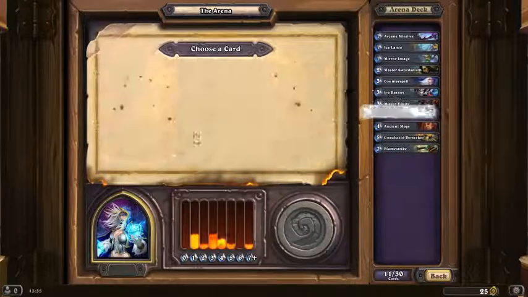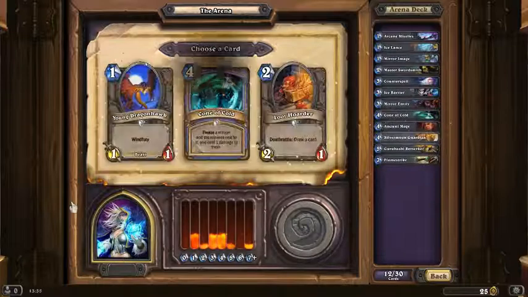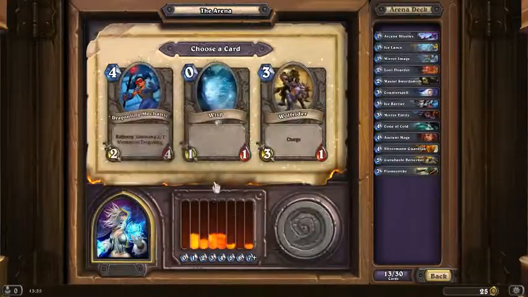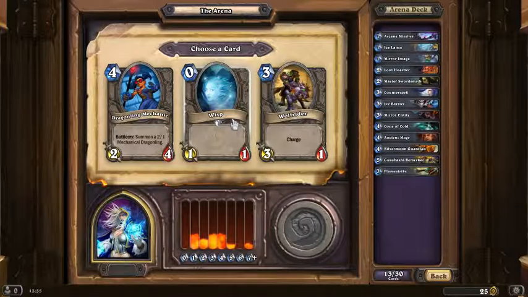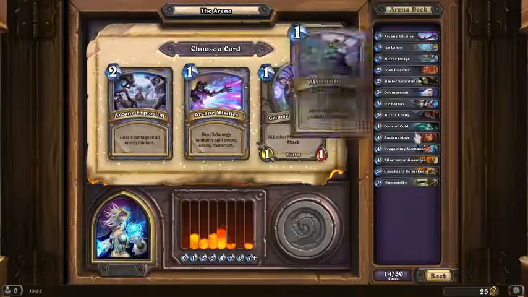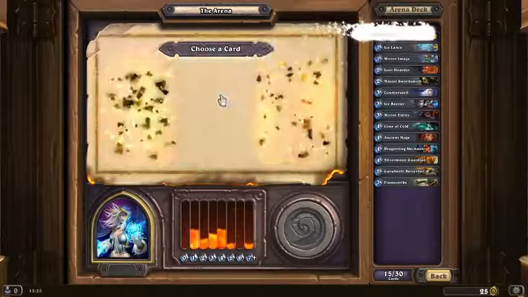Cone of Cold, Silvermoon Guardian, these are the choices. Cone of Cold or Loot Hoarder. I'll be picking Loot Hoarder. You're going to be able to draw some cards. Dragonling Mechanic or Wolf Raider. Wisp is completely useless. I think I'm going with Dragonling Mechanic. I could take, yeah, I'm going to take another Arcane Missiles.